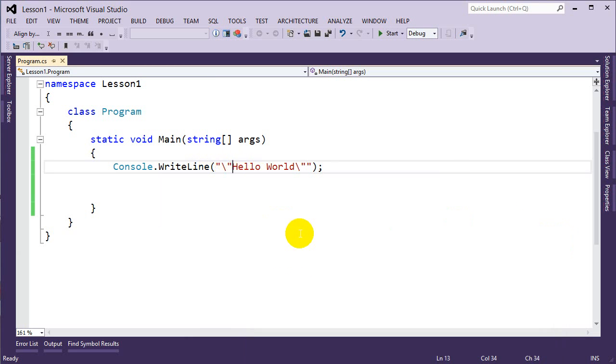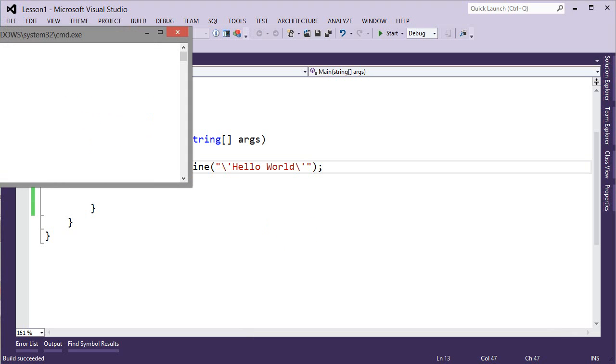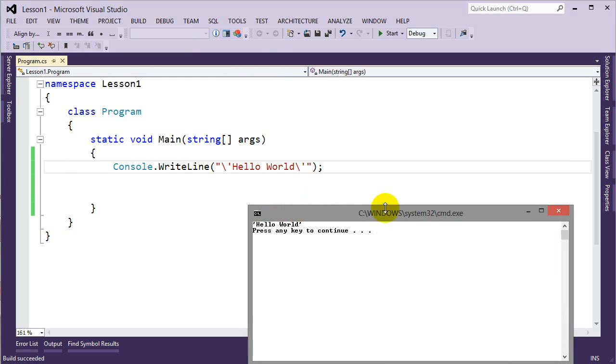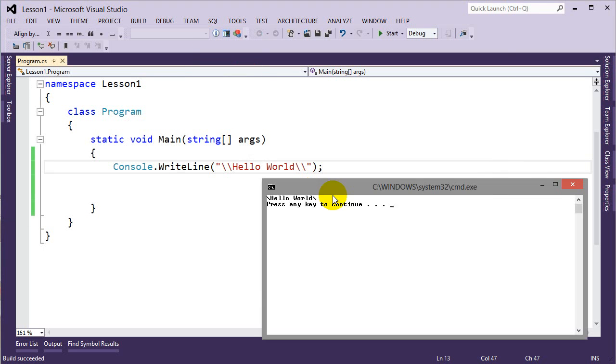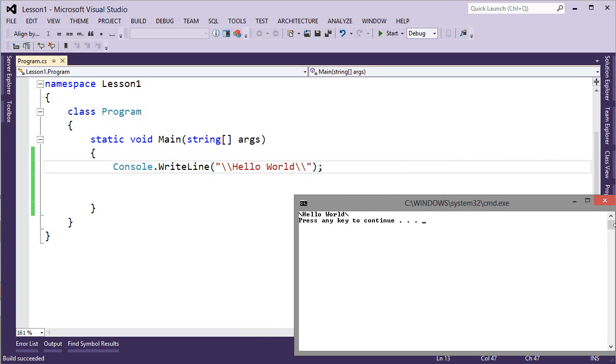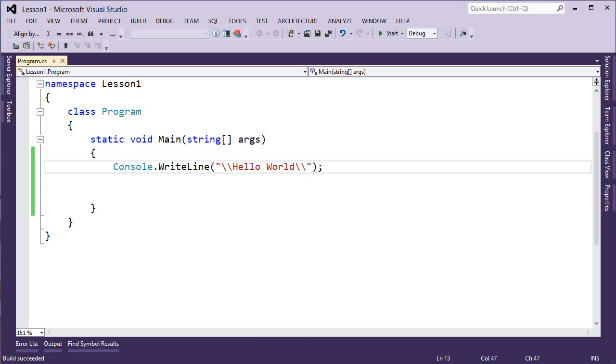Same thing if I wanted to do single quotes, like this, and then run this again. Now you can see the hello world has single quotes. And another one like this is if I want to actually put a \ in. Because if I wanted to just display a \, and I did it like this, those two \s are escape characters, so it doesn't work. But if I wanted to actually display a physical \, I would have to put in two \. And now if I ran it, now you can see that the physical \ is there. So those are escape characters.